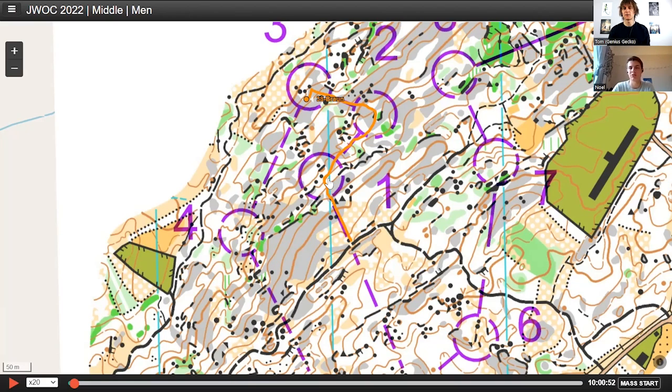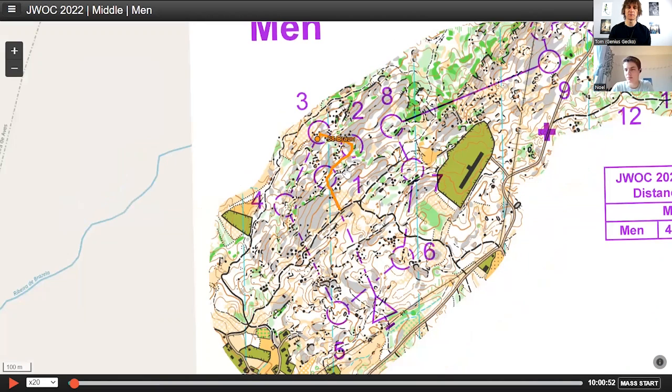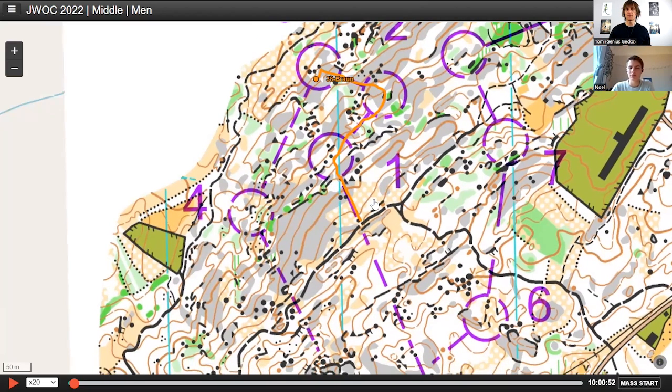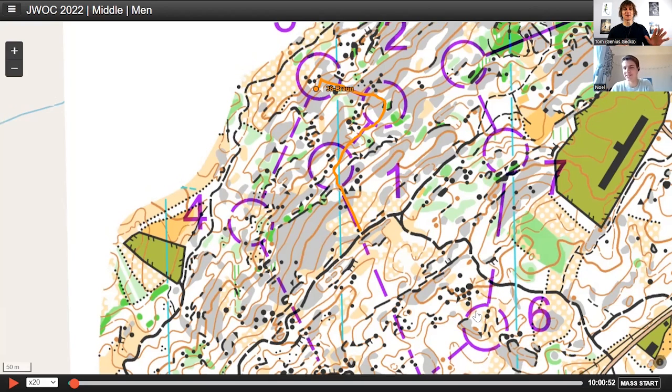By the way, didn't you have maybe problems sometimes distinguishing between gray areas and yellow areas? I think that for me, sometimes they look really similar. The yellow is like an open area. I've been to Portugal several times this year as well, and sometimes I had a feeling that they are really similar. Did I say green? I meant gray. You said green once, but I understand. So I meant gray.